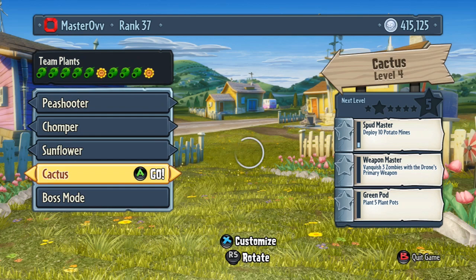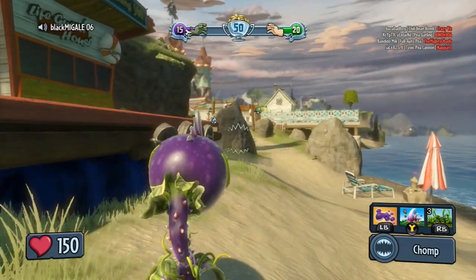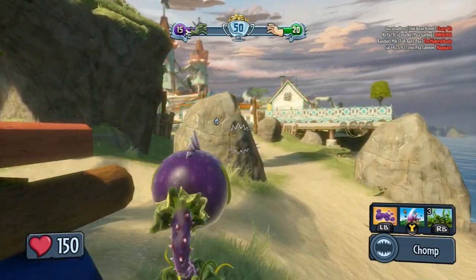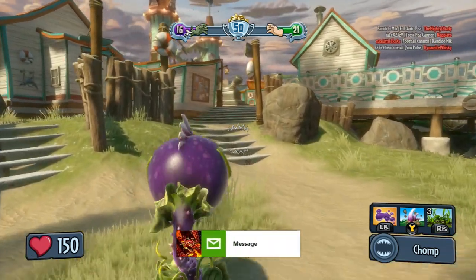So I think I have the... Here we go. So I have the Chomper. I have to destroy some shields. So at the moment, I'm running through challenges because I want to level up. Level up also does give you coins as well, so it's a really good way to kind of get everything you want in one. So I highly recommend doing that.